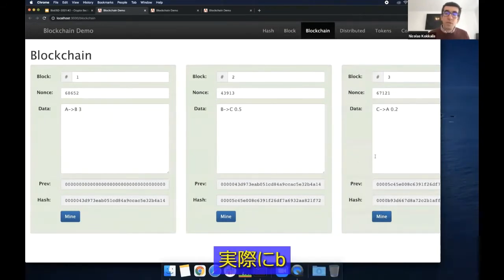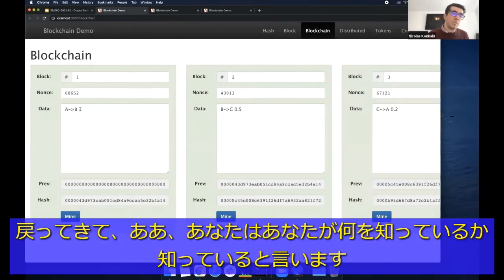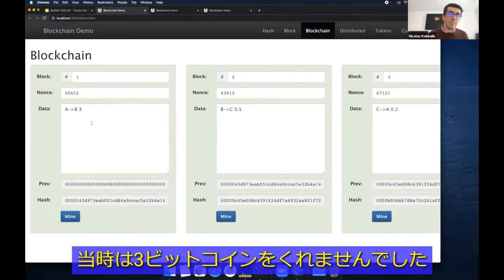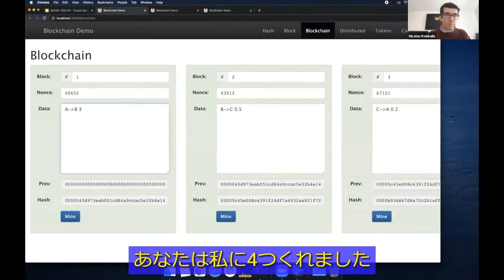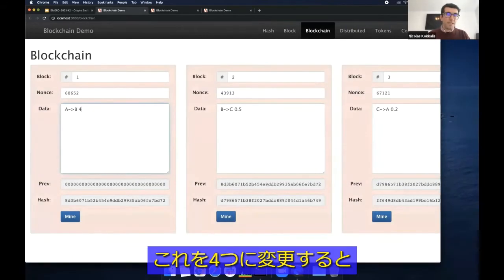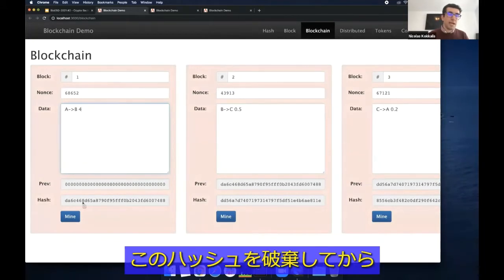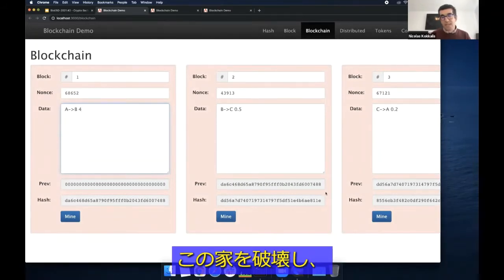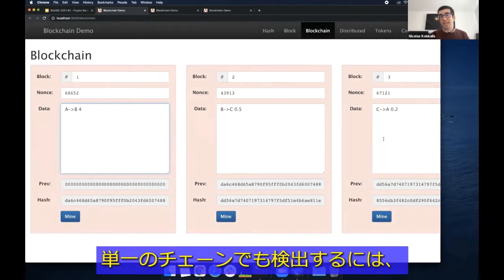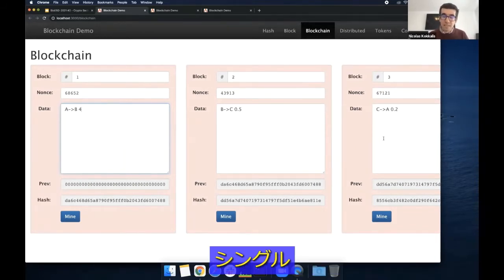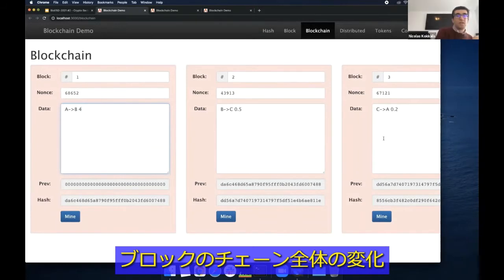What would happen if B comes back and says, oh, you know what, you didn't give me back then 3 Bitcoin, you gave me 4. If I change this to 4, anything I change in this block is going to destroy this hash. And then it's going to destroy this hash and it's going to destroy this hash. So it's extremely easy to detect even a single change in the entire chain of the blocks.